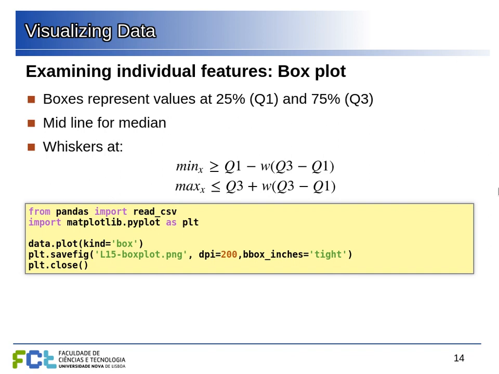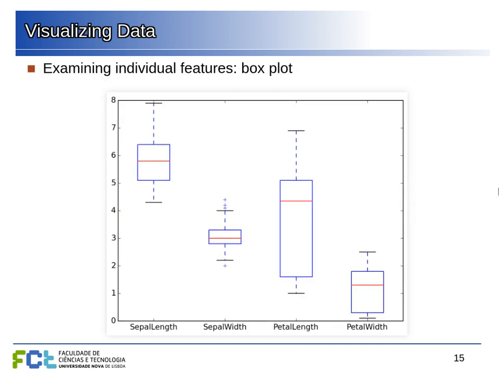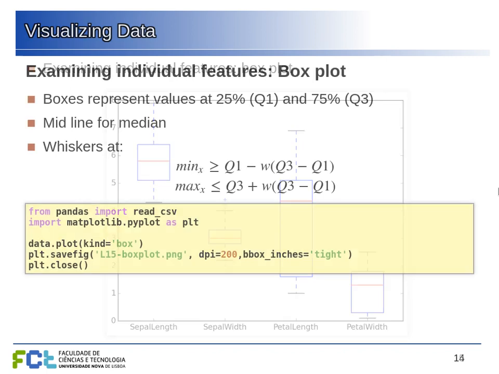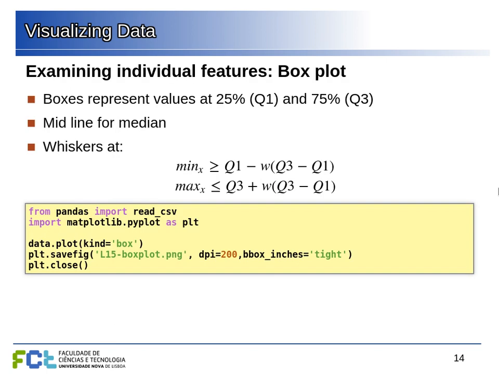So the box plot represents the median value for each series of values with this line. Then you have the quartiles here. So this is between the 25% and 75%. So half of the points are inside this box. Then we have these whiskers there, which go starting from the first quartile or the third quartile, depending on whether you go low or up.